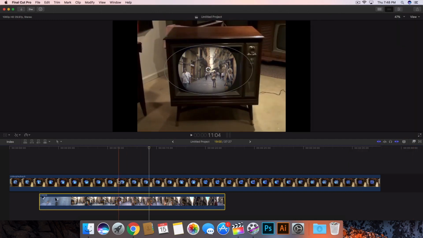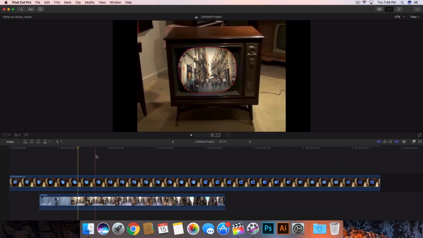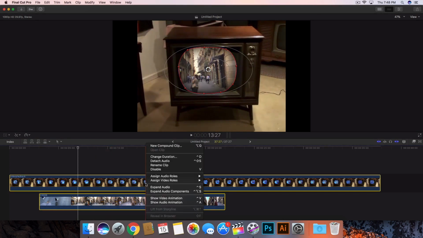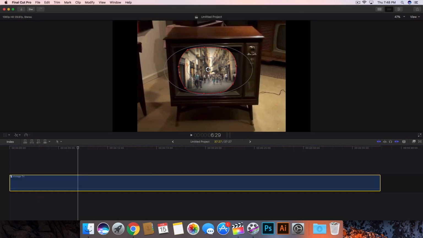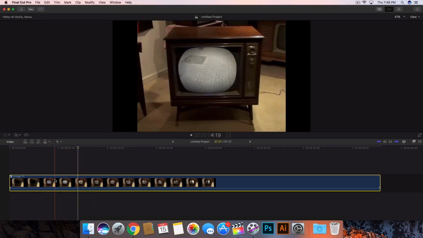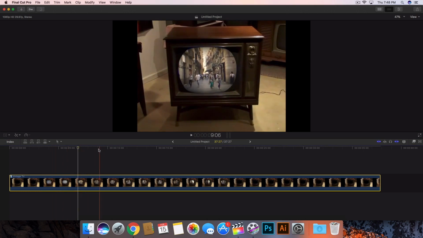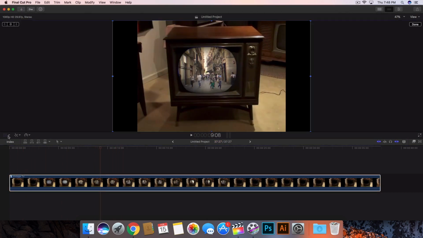Now the only thing we need to do from here is actually make a compound clip, so we can make everything zoom out and zoom in, or zoom in and zoom out. So select both of those clips, go to new compound clip, give it a name. I'm just gonna name this vintage TV and click OK. So that way it groups everything together, and when you resize them, they resize the whole clip or everything that's within this clip. So all we gotta do now is just go to the transform option, go to crop, and go to Ken Burns.